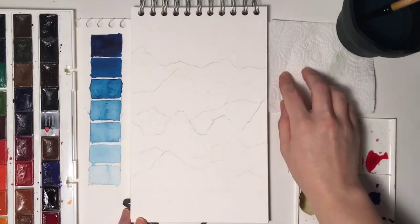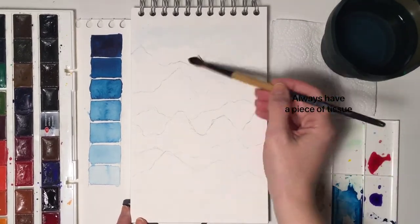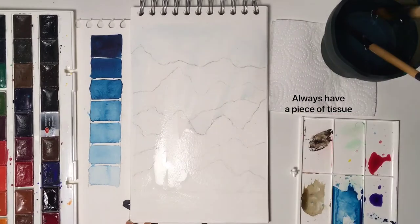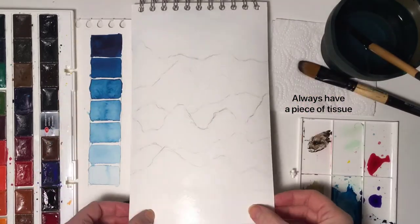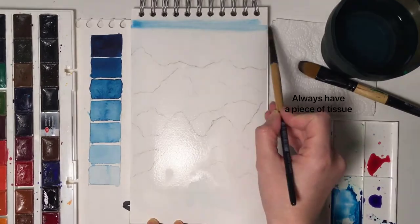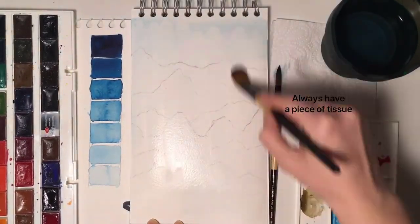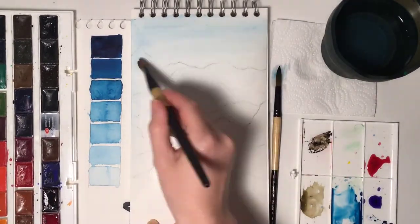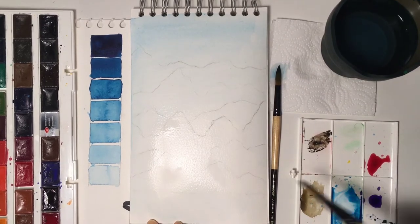Let's start our painting. I'm using very thick paper — I highly recommend it because it holds more water. We'll also need a cup filled with water and brushes. I'll start with the wet-on-wet technique. Your paper may bend like mine, but if you don't want that, you can stick it down to your working area. I'm going to create the lightest shade on my palette for the background and the sky.